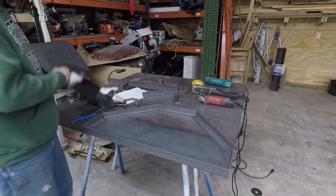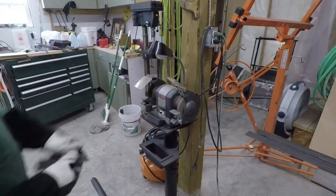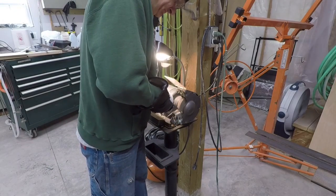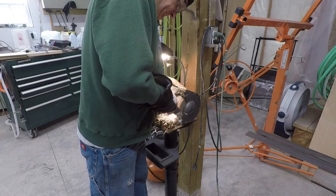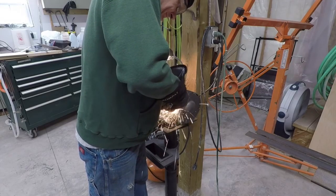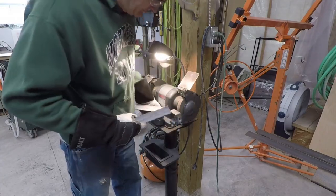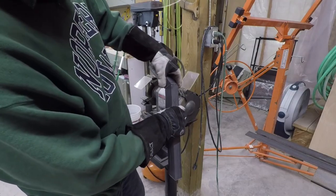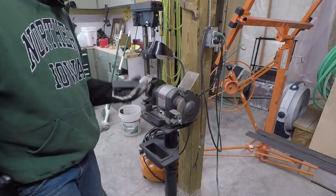So time to go to the bench grinder and start working these things over. Except it's not actually a bench, it's on a stand. Something I can actually weld into and get a good looking weld. So I just have to do that to all these pieces, and I'll be ready to start tacking things together.